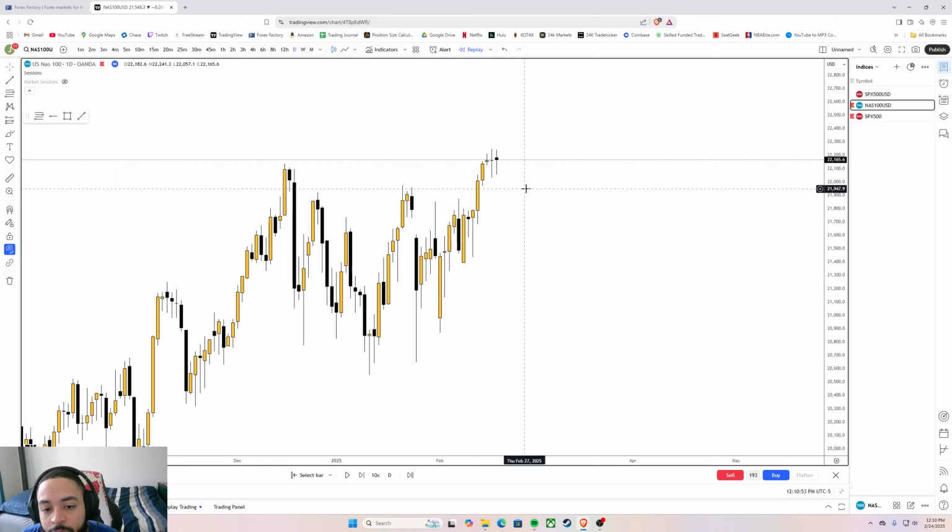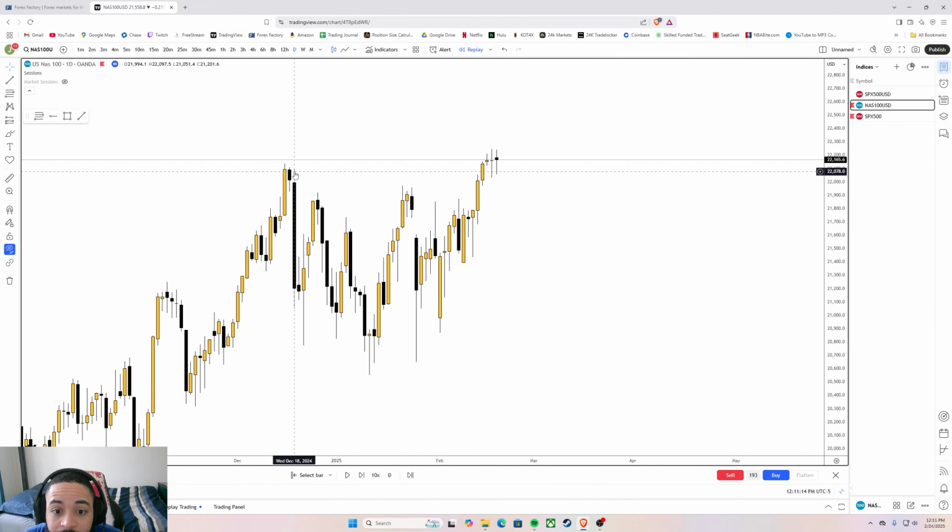So you need to understand which direction price is going so that you can take the highest probability trades. When it comes to trading, you want to give yourself an edge in the market. You're never going to have a 100% win rate. That's not possible. You want to maximize your edge in this market, which is why we want to use a higher time frame bias so we understand where price is going.